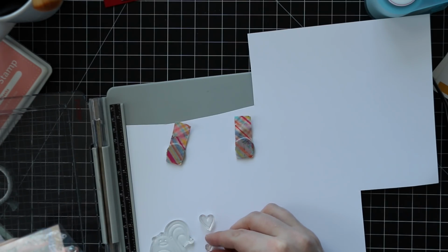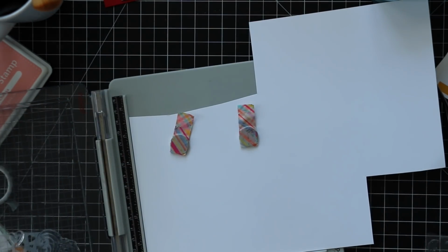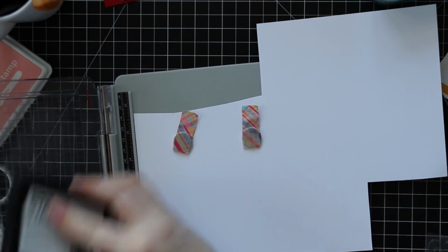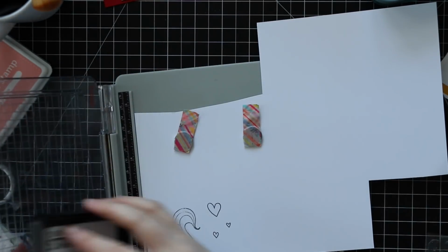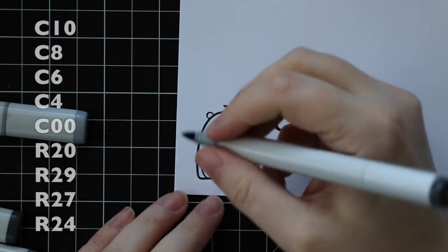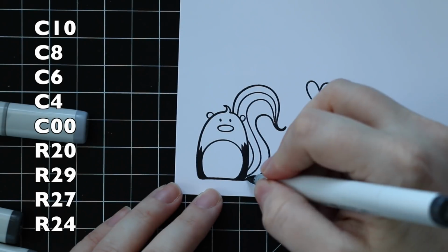And then for my main images, I'm using this little Stinkin' Cute stamp set from Simon. I showed it in a recent haul video. This stamp is actually really old. It came out like 5 years ago or something like that. But it's just a cute little mini set, and for whatever reason, I didn't own it. I never had it, so I ordered it because I just thought it was adorable. I like the style of it. This little skunk, I think, is just the cutest little thing.